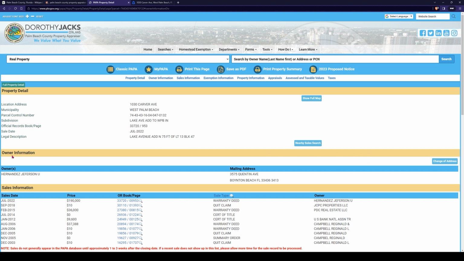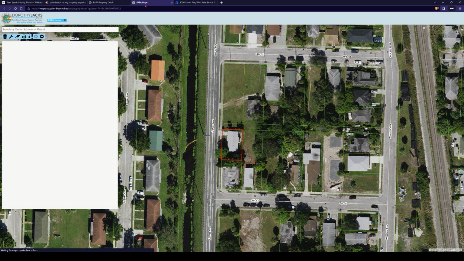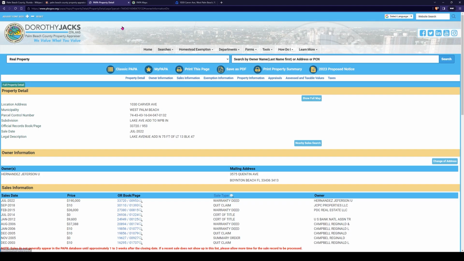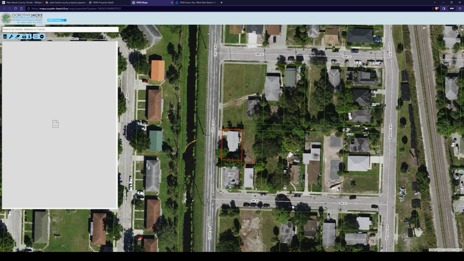Down here, owner information. So let's move over within this same section and click on show full map. And I do like when links bring you to a brand new page or tab that it loads up so that you do still have your information loaded if you want to hop back over there quickly. But I love the maps on Property Appraiser websites. They all function a little bit differently, but they give you a general idea of the outline around your property. Take it as a grain of salt.